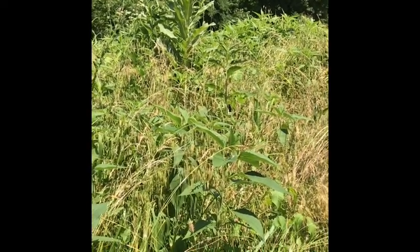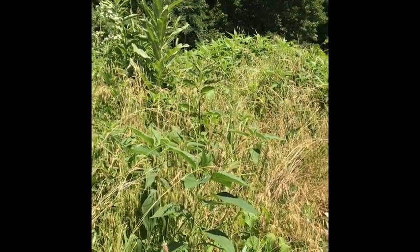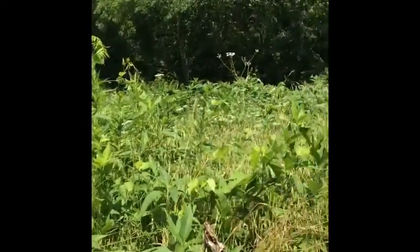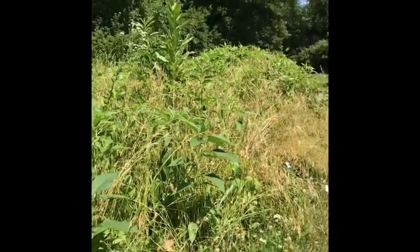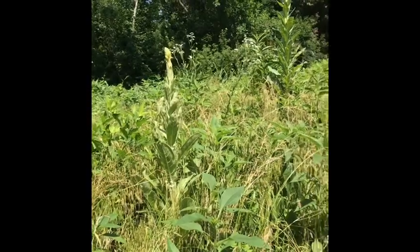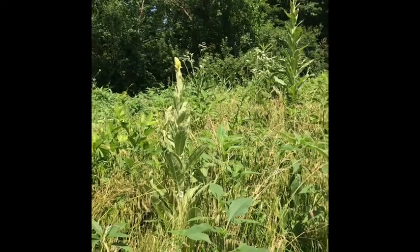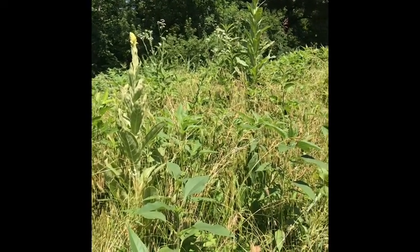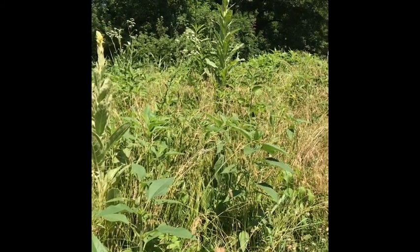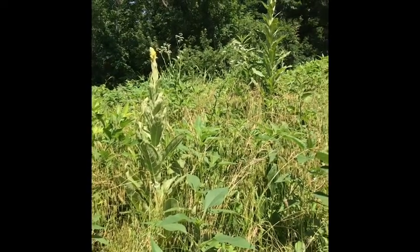I have a curious dragonfly right here who's been zipping and zooming back toward me. At one point it stopped and hovered right in front of me. What's really cool about dragonfly wings is they can move forward, they can move backward, and they can move independently of each other — one wing can move one way while the other moves the other way. This helps them catch their prey super fast, whether it's a mosquito or another insect.